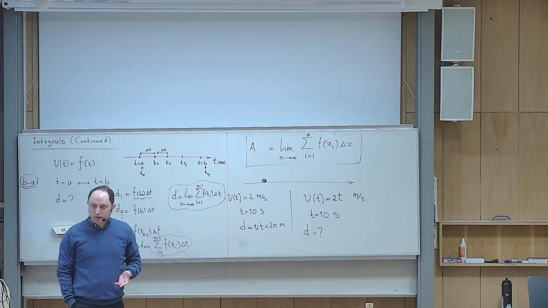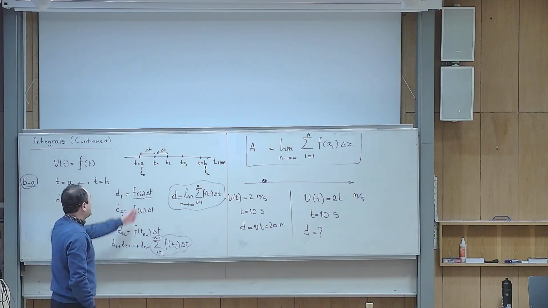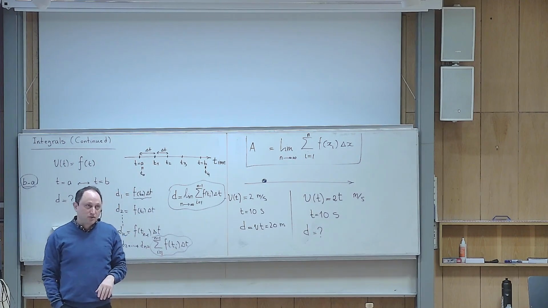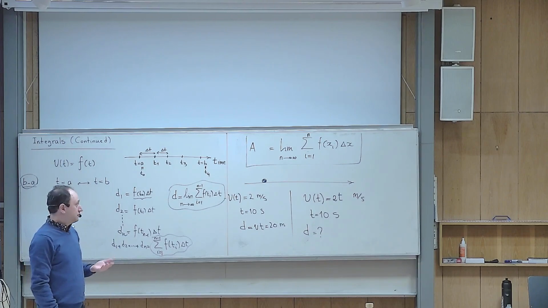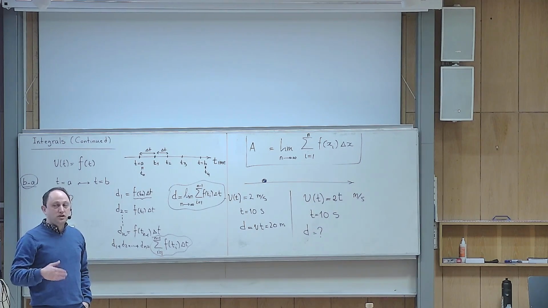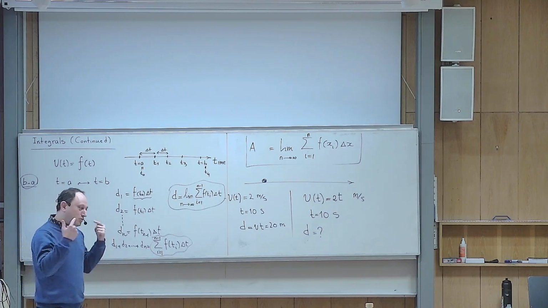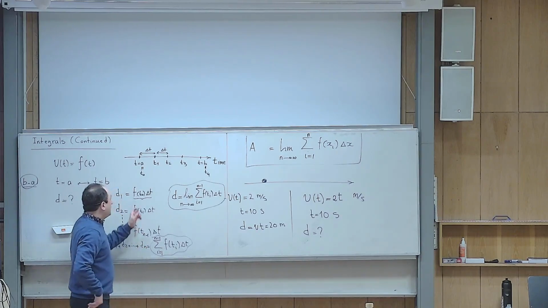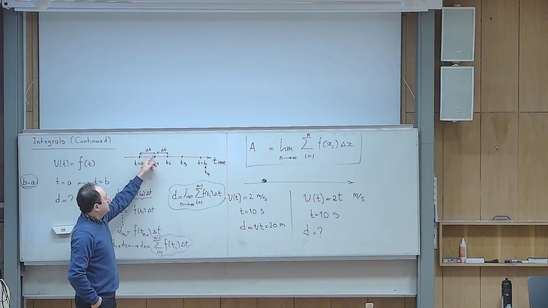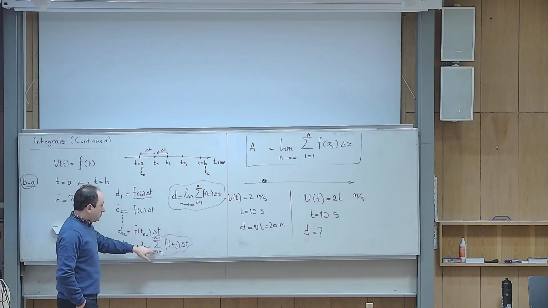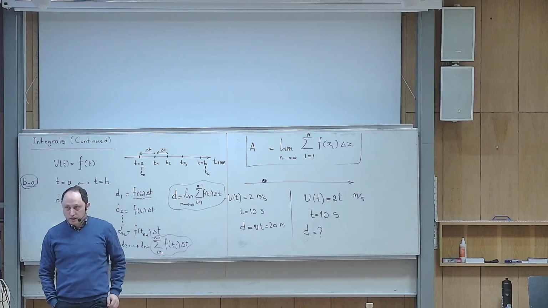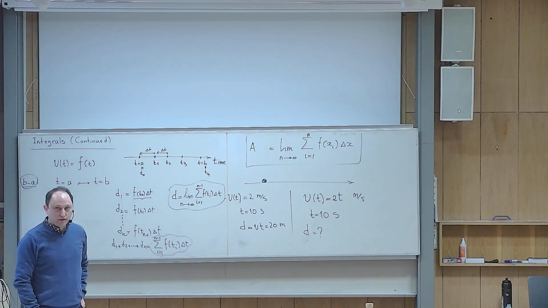Even if the particle is moving with the speed of light, I can make the time interval, I don't know, a billionth of a second or even less. So even for a photon, which is going very fast, if you make the time interval very, very short, you will not give that much chance for the particle to change its speed. Intuitively, I want you to understand that when I increase the number of partitions, meaning that if I decrease the value of delta t, then this sum becomes a better and better approximation to the distance traveled by the particle. Is that understandable or not?